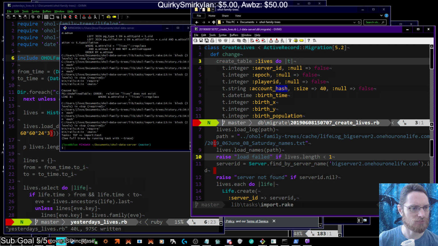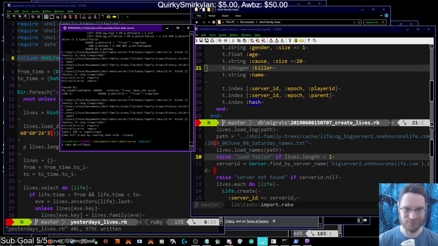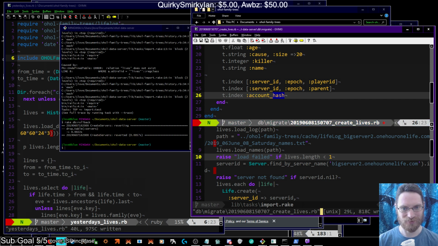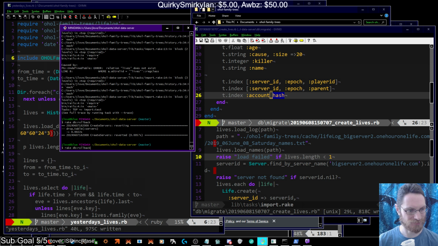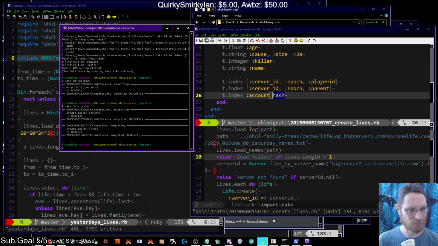Create table lives. Oh man, this is deep down in some Rails stuff. Oh wait, did I? Why did it not? Maybe it did complain, I didn't notice it. Oh, yep, that was create servers. Well, need to see it again.